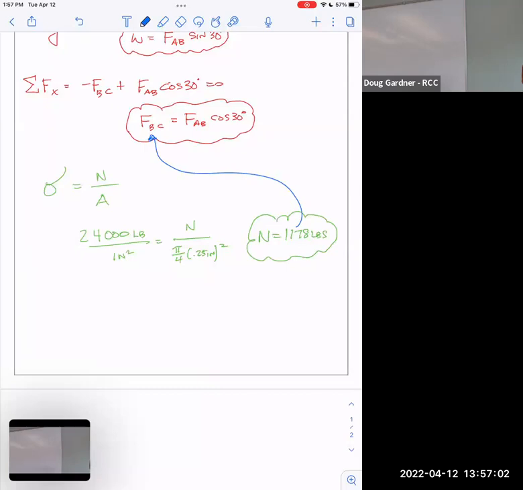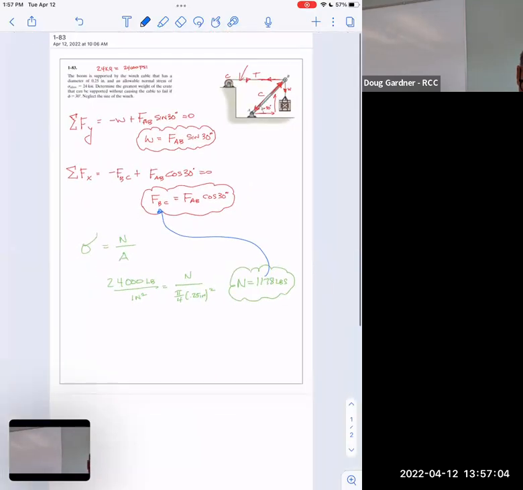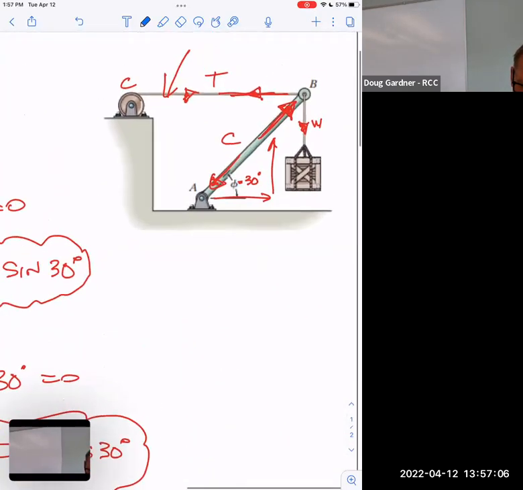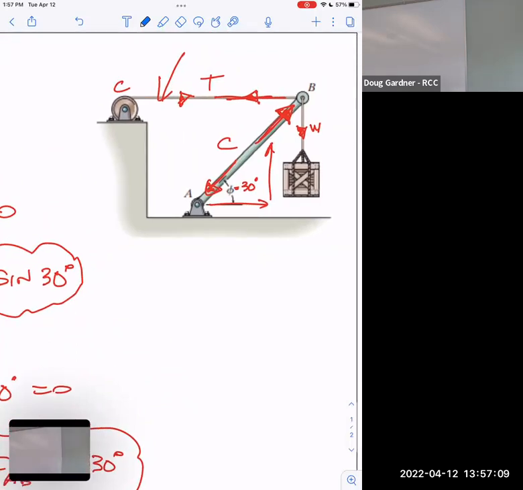So how do you know that's FBC and not the other? Well, it's kind of both. In other words, here's the weird part. If I call this force BC up here, and over here I called it W, if those are both the same cable, then they're not both the same, but I've got to make sure neither of them goes over the size they're supposed to go over. Does that make sense? Well, when you said that B isn't a pulley, because if it was a pulley, then they would both be. That's exactly right. And that's what I did wrong at first. I thought it was a pulley and I thought they were identical.